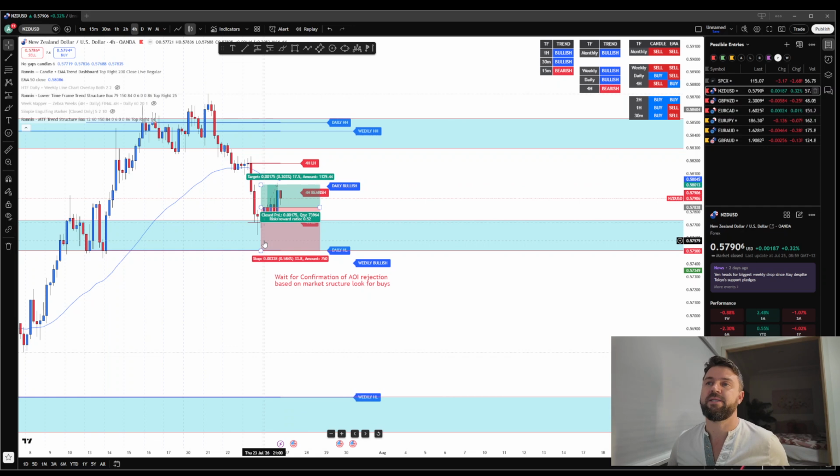I would have been able to enter and have a take profit assigned at that level. I could have probably had a slightly smaller stop loss, but I do like it to be at the area of interest, which happens to be this time at daily high low, which means if we were to break below that, I would have been wrong anyway. It would have changed trend. And yeah, so I missed my opportunity.